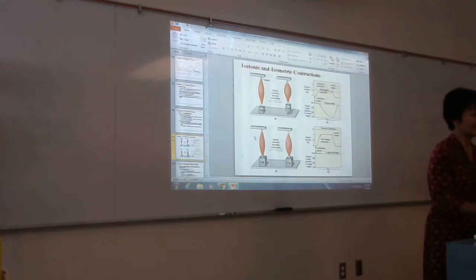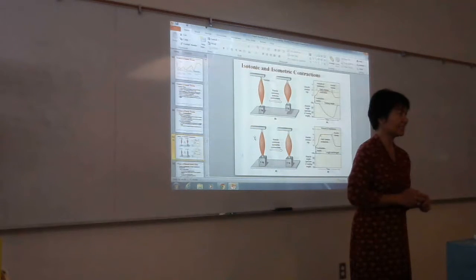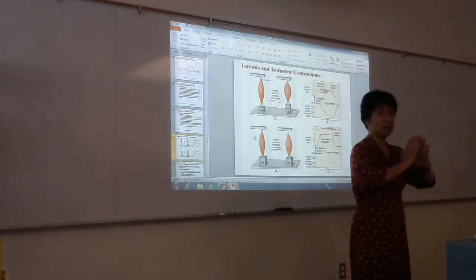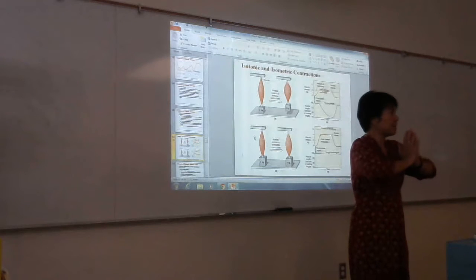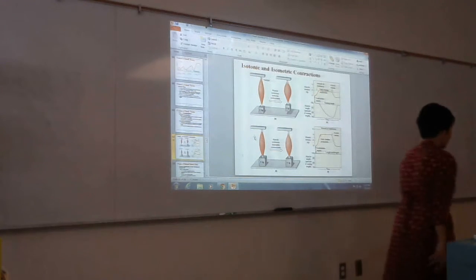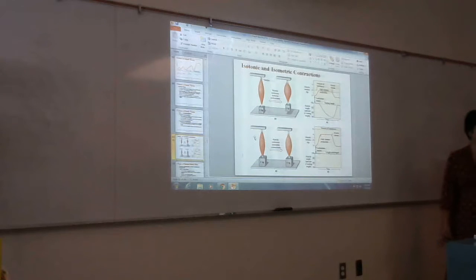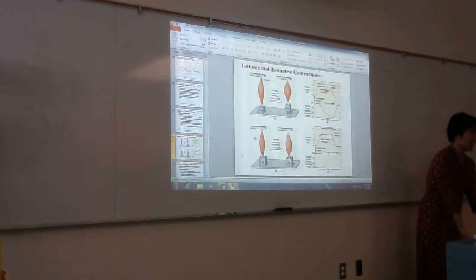But in the test, I'm going to exaggerate so that the answer will be obvious. Like I'll say, what do you call this? Clasping your hands like in a praying position. You know there's no movement. What's the answer? Isometric. How about if I write walking? Isotonic. Okay? I'm going to make it obvious. Like, how about lifting an 18-wheeler?